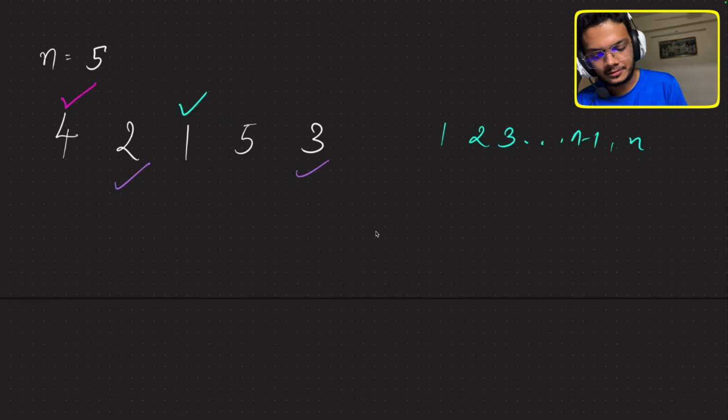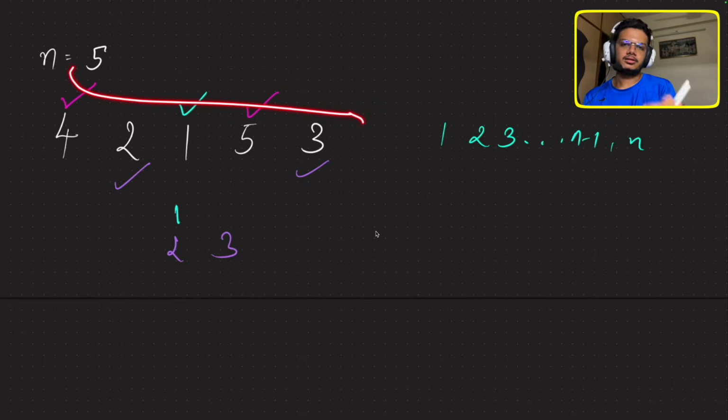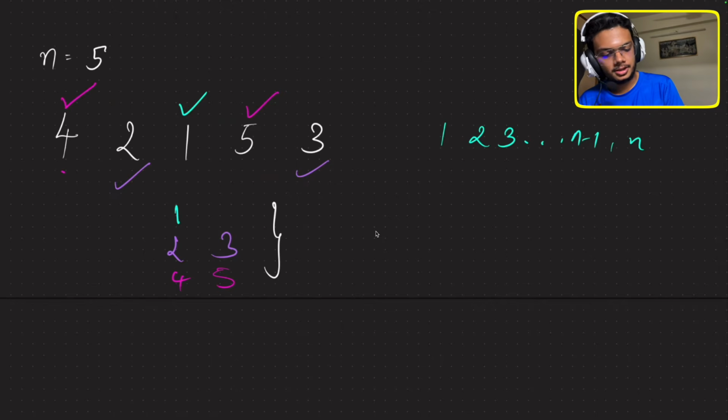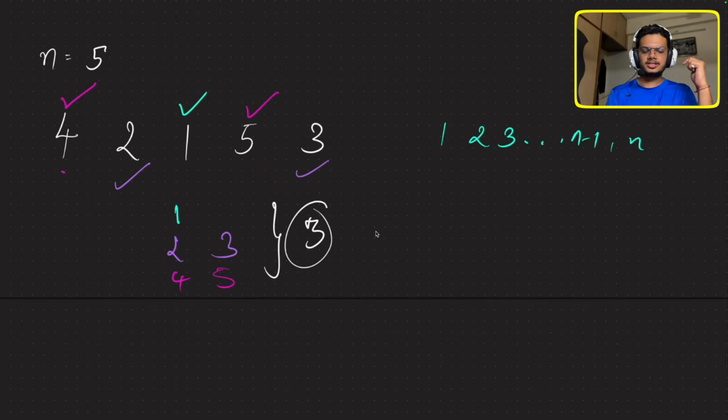In the third round, first I'll find 4, then I'll find 5. So in the first round I found 1, then I'm looking for 2, but the first round will be over and I won't be able to find 2, right? Then in the next round I'll find 2, then I'll find 3. And now I've reached the end of the array. So I moved left to right and reached the end of the array. Next round, I'm looking for 4, so I found 4 here. Then I'm looking for 5. Yeah, I found 5 here, and we have got all the elements. So what is the total number of rounds here? 3.